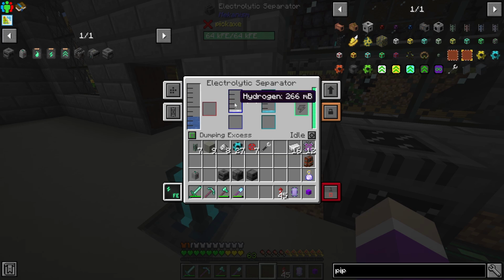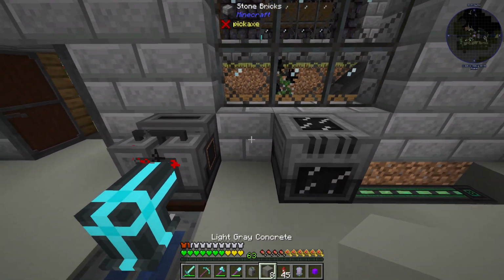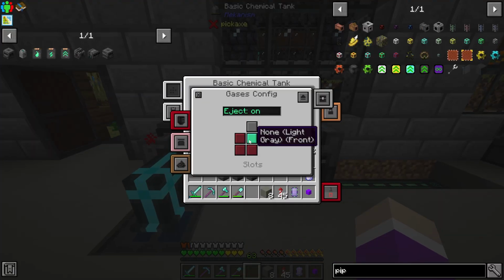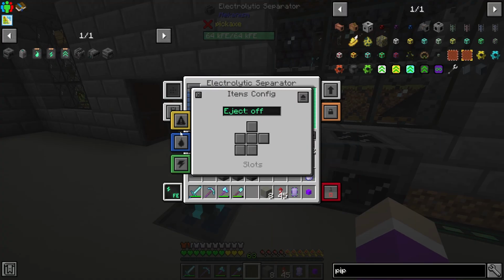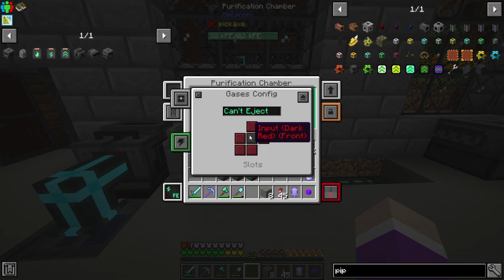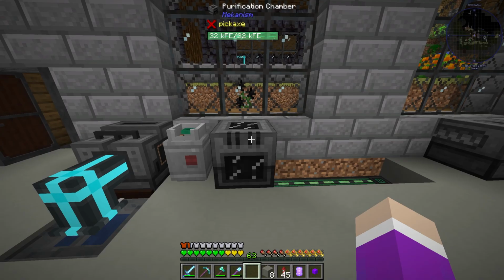We're going to dump the excess hydrogen, and now we're going to grab this basic chemical tank and plop it in the middle right here. Put a grey concrete, plop that in the middle, and it's going to start filling with the oxygen. Now, we want it to input and then output on the right, auto-eject on. This guy has gases auto-eject on. This guy is going to accept it in the left. And then items are going to be input through the top and then output through the right, auto-eject on.